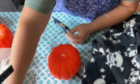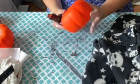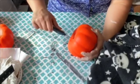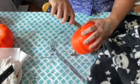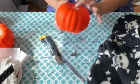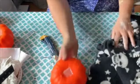You could use any kind of knife that you have on hand, and just cut out a hole big enough that you can fit it in, but not too huge so your fabric doesn't come out. Once you've carved the hole out, you can either push that back in or take it out. I didn't mean to push it in, but it kind of went in. But you can see the hole's not very big. It's just a little square diamond kind of shape.